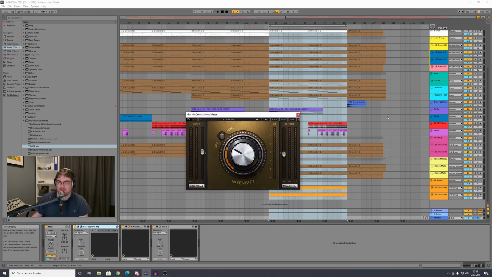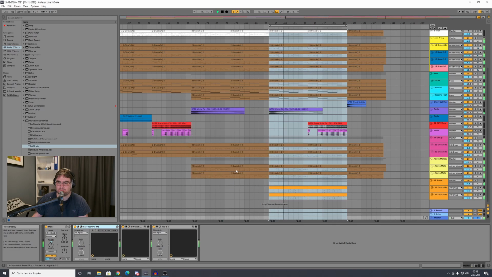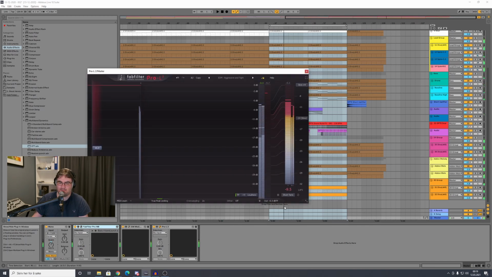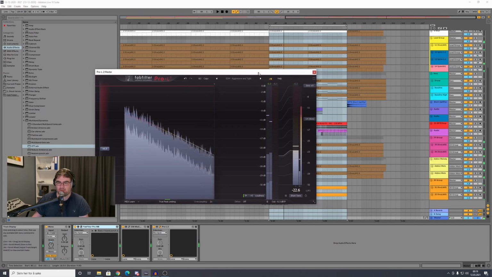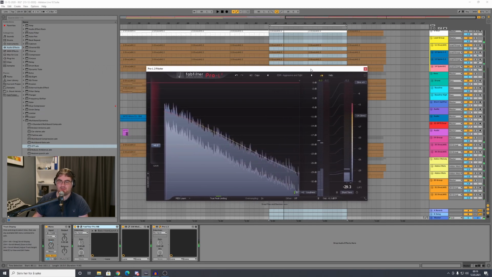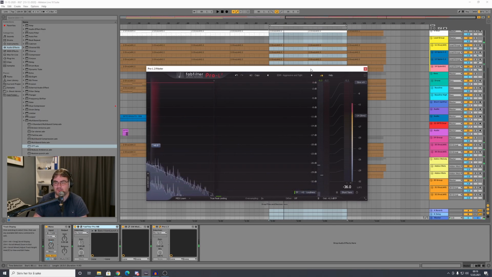It just adds a little top end and glues the mix a little bit more together. And then of course I use the Fabfilter Pro L2 limiter to give the track some volume.